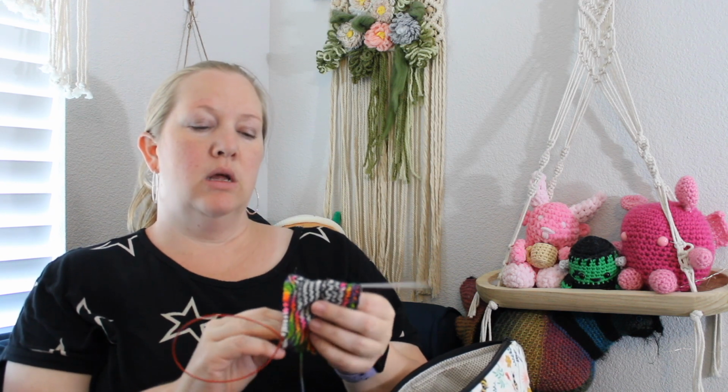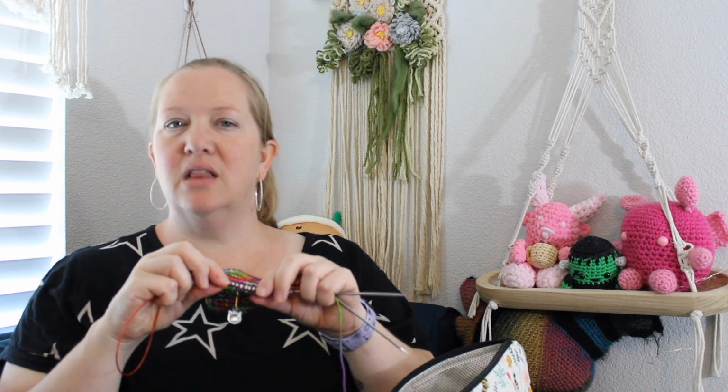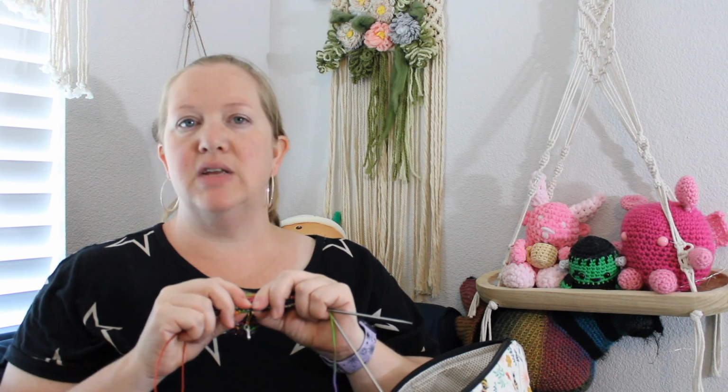So mine will be a little bit shorter, but I have found I tend to use different size needles, a little bit bigger than a lot of people do with socks. And the last couple of times I've done any sort of a DK weight sock, I've gotten to the end and felt like I was playing massive yarn chicken. So they're going to be thicker socks, but not thicker boot socks or anything like that. If I ever decide to do DK weight socks that I want to be really tall to go with boots or something, I'll probably get 2 skeins of yarn for that.